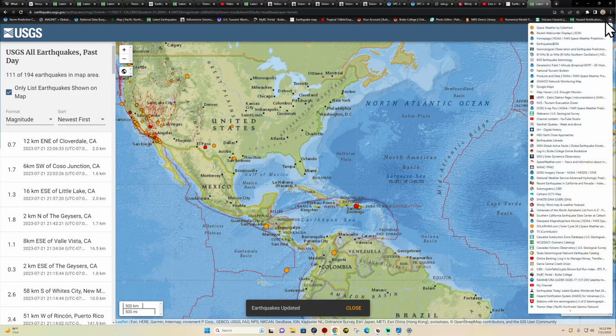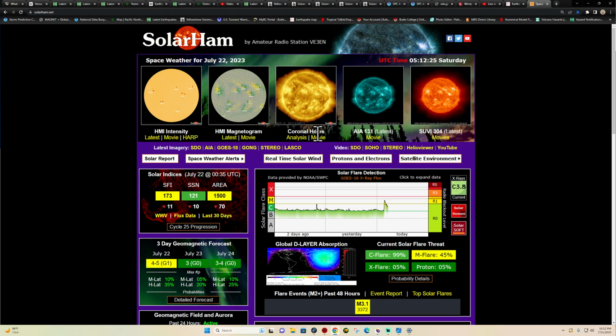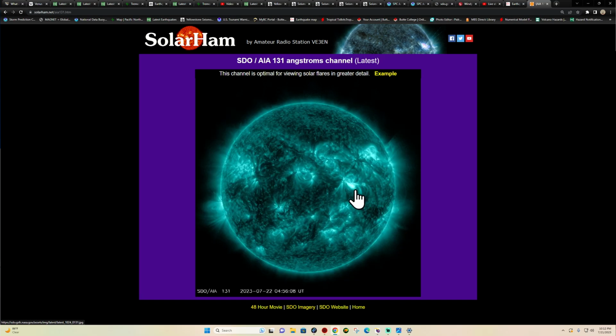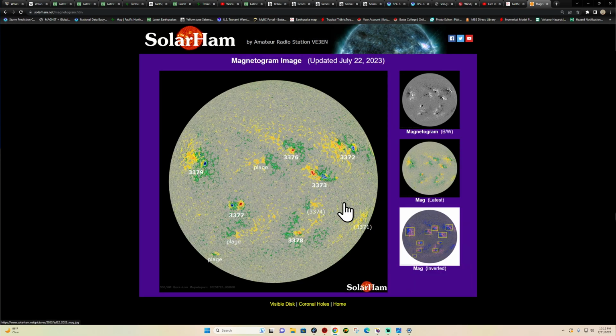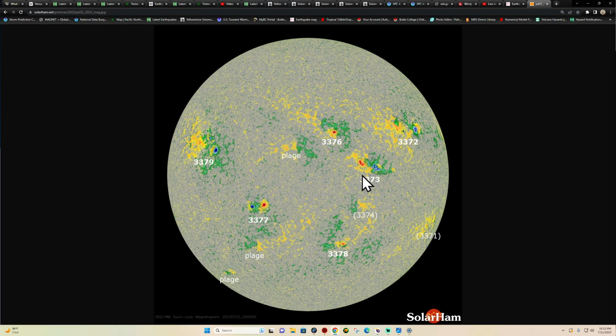Space weather activity here from solarham.net. Just coming down from an M flare, not a large one, an M3.1, it looks like. You can still see it flaring slightly right here. That's been that one center disk for the most part that we've been kind of watching. Looks like it was dying off a little bit in the magnetogram imagery. That's the one I actually picked out of all of these to maybe keep an eye on. It looks like there is still some clustering going on here within that core.